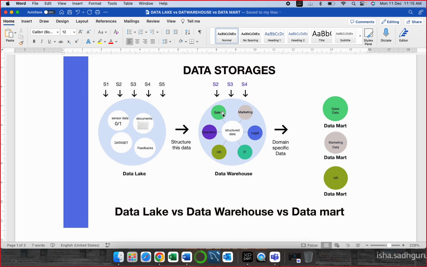So still, some segregation and management needs to be done on this data as well, but it has become structured data.